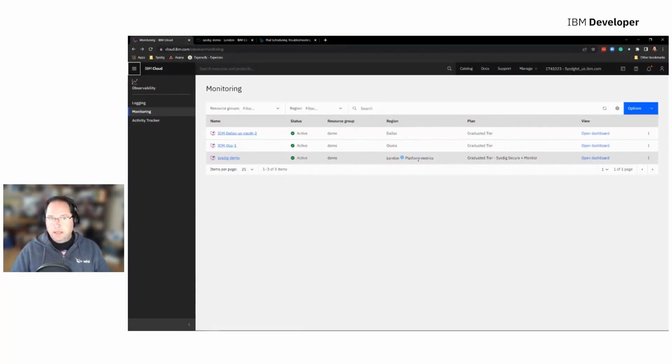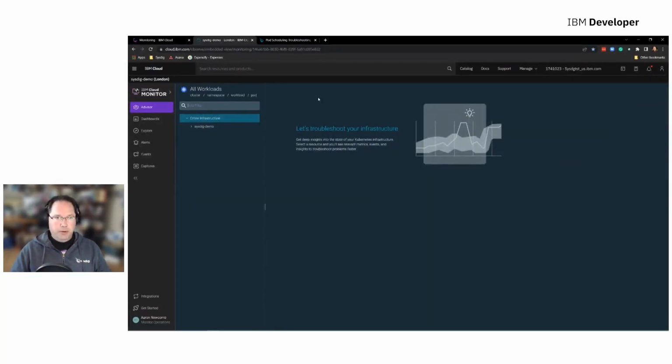But first, let's talk about what IBM Cloud Monitor based on Sysdig is. So we open up that dashboard. That's going to take us to this screen right here. This is the product that we're going to be talking about today. If you're used to taking a look at traditional dashboards in your environment, maybe from Grafana or someplace else, I think you're going to be really impressed with what you get here from the combination of IBM Cloud and this product from Sysdig, because it's going to give you tons and tons of information at your fingertips to act on right away. Every person I talk to that's used this product has found something immediately that they want to go follow up on. And if you haven't used this before, I'm sure you're going to find something immediately to go act on in your environment.